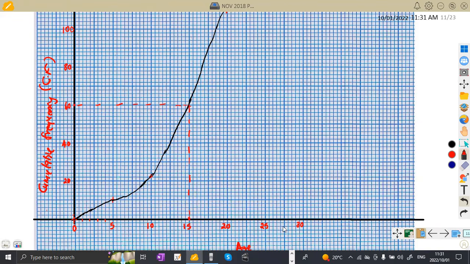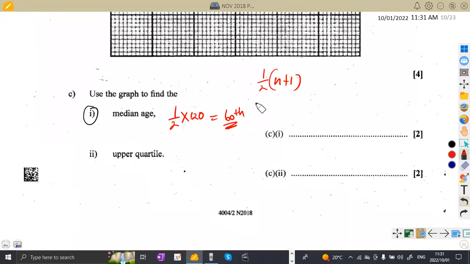But if you are to use half of n plus 1, then it is going to be something slightly different. But this one, our answer is going to be at 15. So that means our median is supposed to be 15. If you use n plus 1, it's going to be somewhere around 15.1 or 15.2. So you're supposed to be specific about which part you are going to use, because for the median and this half of the distribution, some books use half of n plus 1, and some books just use half of n. So it depends on the formula that you're going to use.